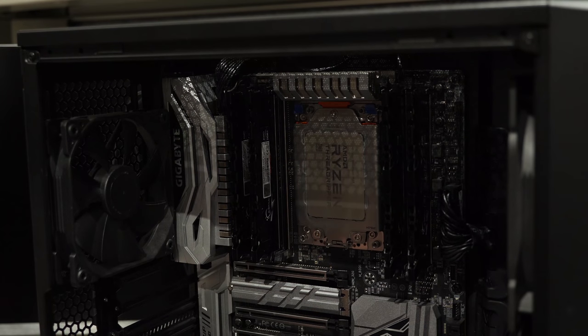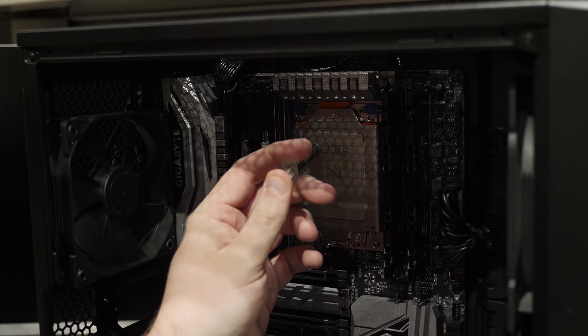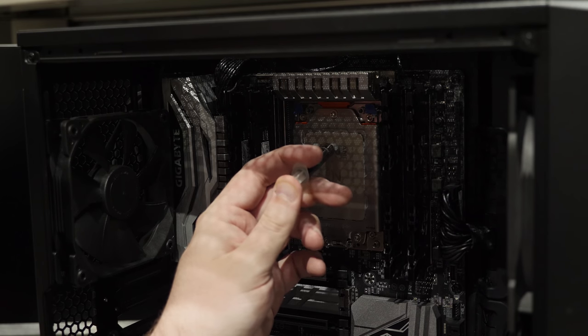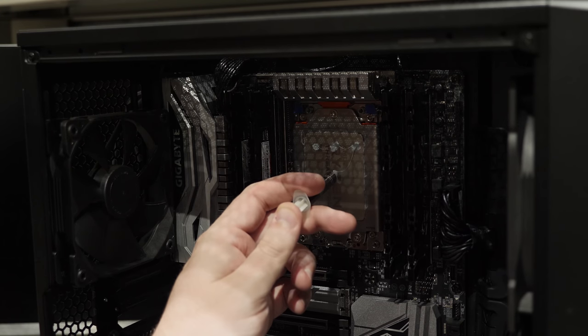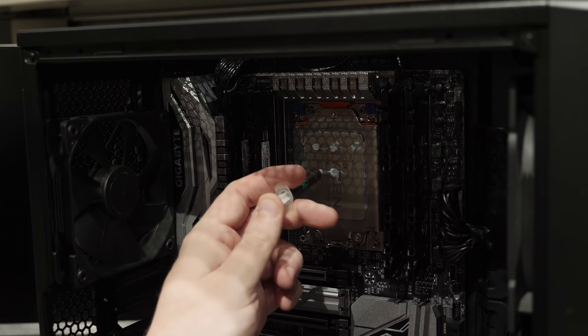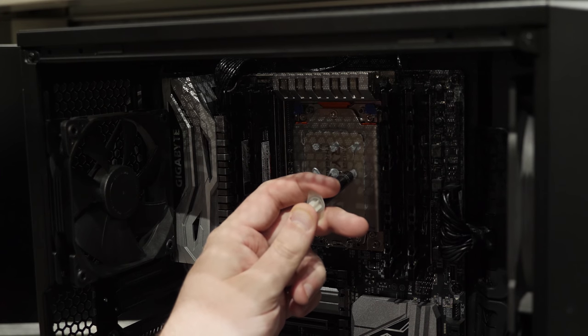We also used the Deepcool thermal grease for our diagnostics. The recommended thermal layout for Deepcool is nine dots. We did that because why not? The thermal grease does seem to be effective. So again, not super scientific, sort of subjective, but all in all, nice job.